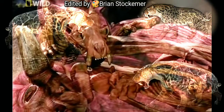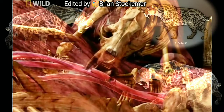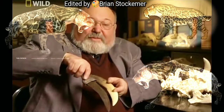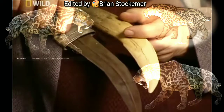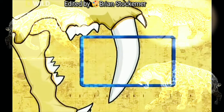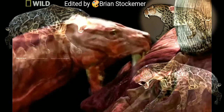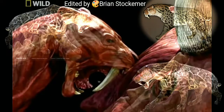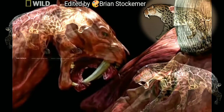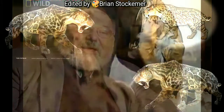Martin believes that the saber teeth were designed for a very specific purpose, to cut the throat of the prey. He thinks that Smilodon's canines worked in an almost identical way to a specialized curved assassin's knife. And the interesting thing about this knife is the real cutting edge is on the inside of the curvature. If you have a curved knife like this and you drive it in, the curvature rotates the blade and it cuts itself out while you're stabbing, which is as close to instant death as you're going to have.